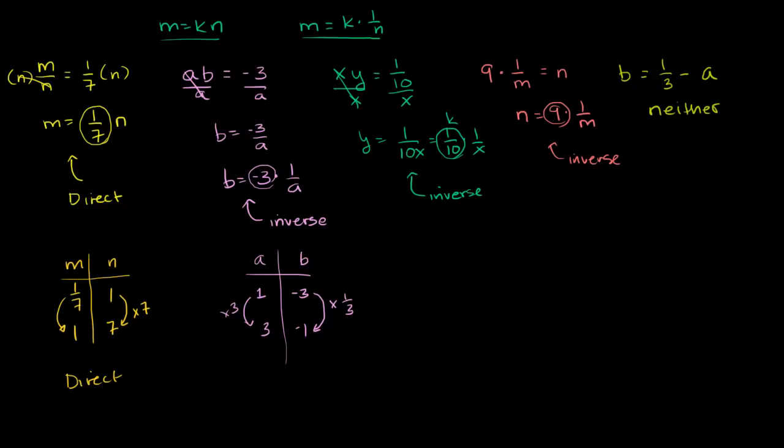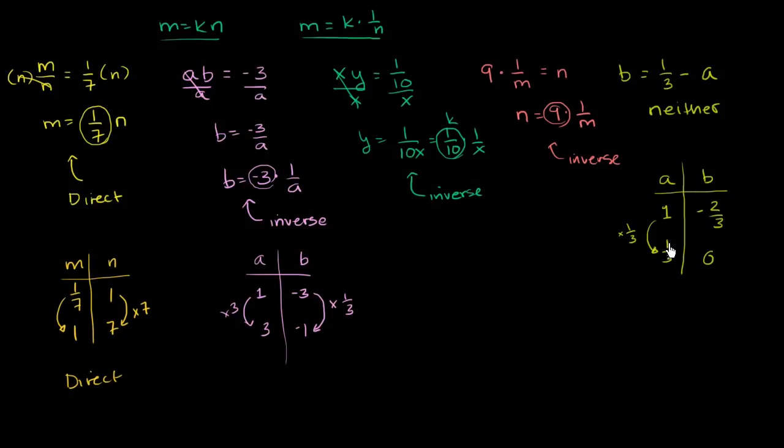I'll do it in that same green color. So we have a and b. When a is 1, what is b? 1/3 minus 1. That's 1/3 minus 3/3. That's -2/3. And then, just for fun, let's divide a by 3. So if a goes to 1/3, so over here we're dividing by 3, or you could say we're multiplying by 1/3, then b is equal to 0.